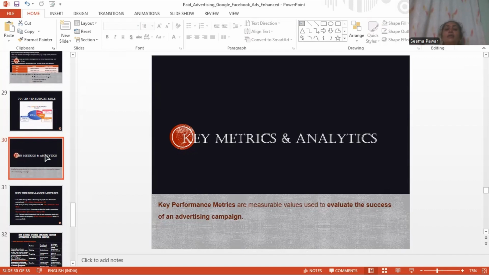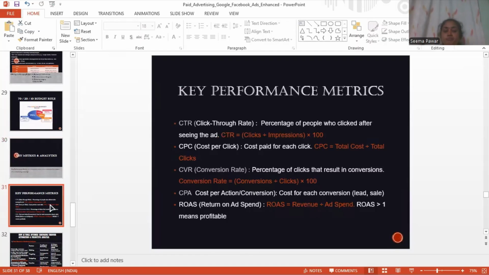Whatever ad the company has made using the different paid advertisement platforms needs to be measured properly, so that it will know whether the ad is successful or not. For that, different key performance metrics are used. Key performance metrics are the measurable values used to evaluate the success of an advertisement campaign.